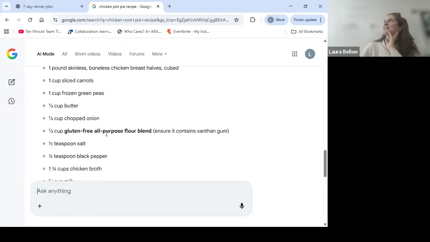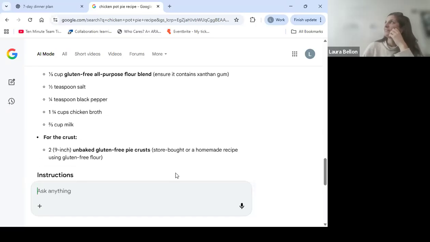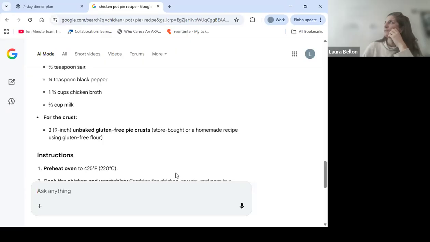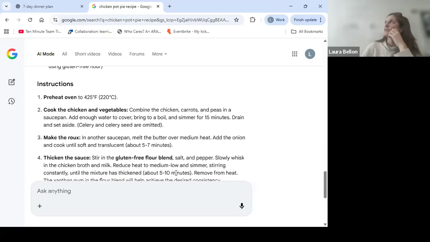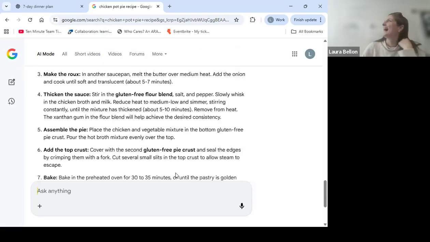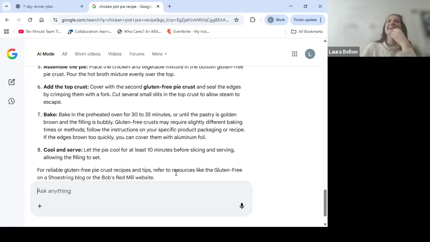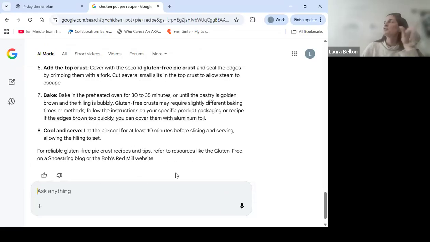Oh, it's just saying use the gluten-free all-purpose flour blend. You have to ensure, apparently, that it contains that. Cool. And it removes the celery, it didn't substitute it. I just said remove. Originally, I think she was kind of set, but she said remove. Yeah. I substituted the gluten.